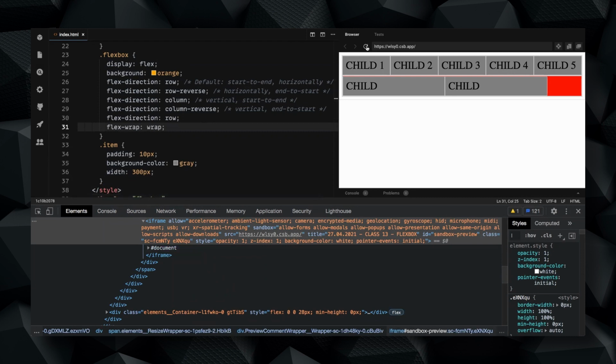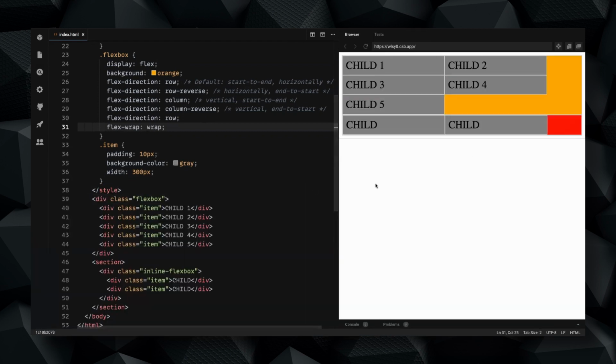And what is happening? So when we put flex wrap, we give the instruction to the Flexbox parent: if the elements inside don't fit because they're larger than the overall width, then put the ones that do not fit on the line below.